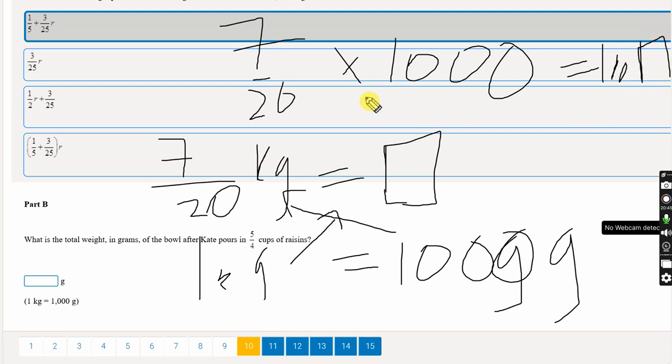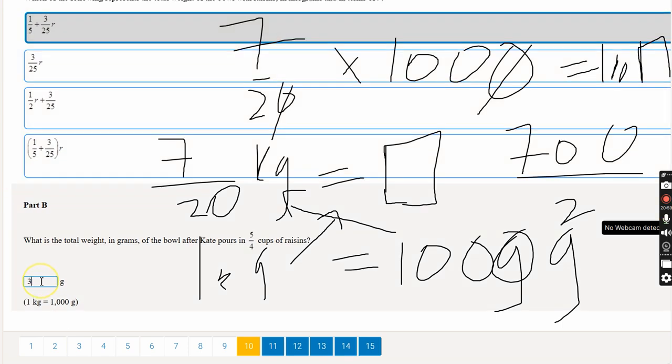So we're going to solve this part. What are we going to get? We're going to cross out the zeros. We're going to get 700 over 2. Now remember, keep in mind that this is a whole number they want. They don't want a fraction. So 700 divided by 2 is 350. You can also solve it on paper. I hope you guys know how to do 700 divided by 2, and then you get the grams. Let's go to the next one.